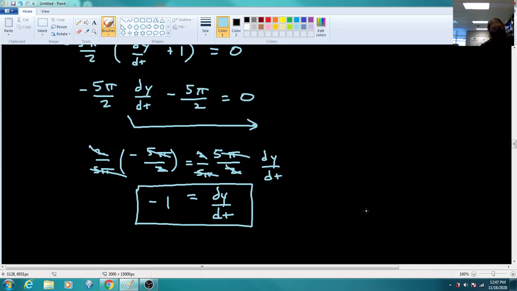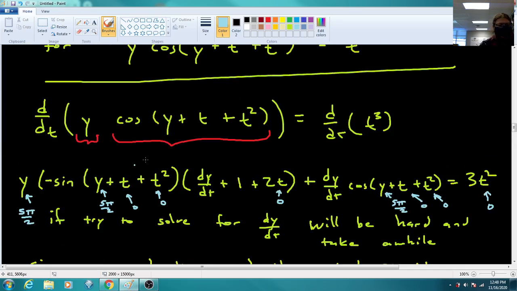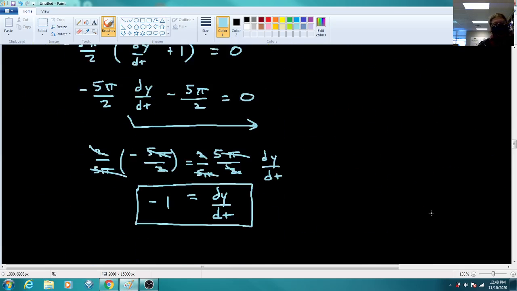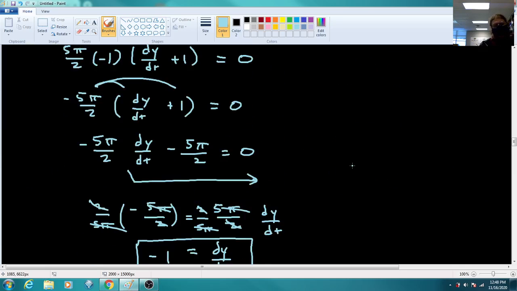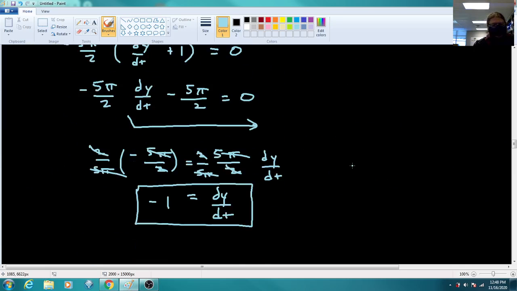Again, if we needed to do a second point, we'd have to go back up to here, plug in the other point and resolve. If they wanted the equation, up in this step we'd need to distribute everything out and then get all the dy dt stuff on one side and everything without a dy dt on the other, and then get the dy dt isolated. But that'll do it for this.